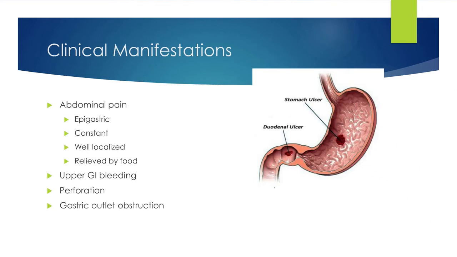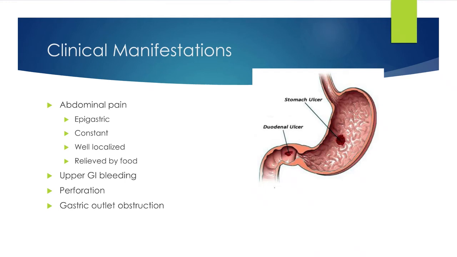Alternatively, it could be in the form of upper GI bleed, and the upper GI bleed could happen in either a coffee ground vomit or vomiting bright blood, hematemesis, or melena, which is tarry dark stools as a result of upper GI bleed. And these are emergencies that will need to be dealt with, whether endoscopically or surgically. It depends on the patient, and we will explain that in the next session.